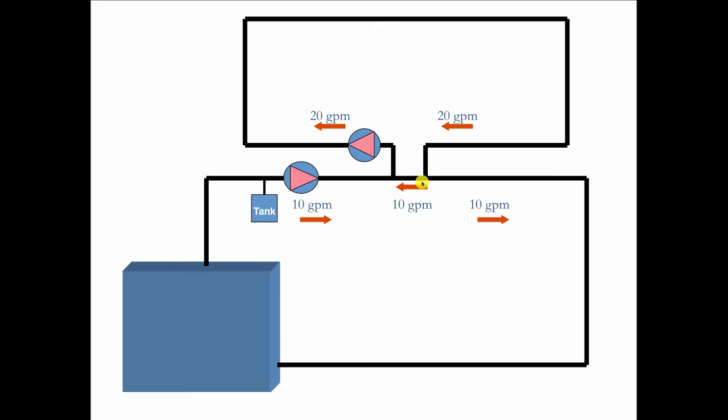So you got 10 going this way, 10 going backwards, giving you 20. It's coming around here, and 10 goes that way, being pulled back by this circulator. So that's how we pull the rabbit out of the hat.